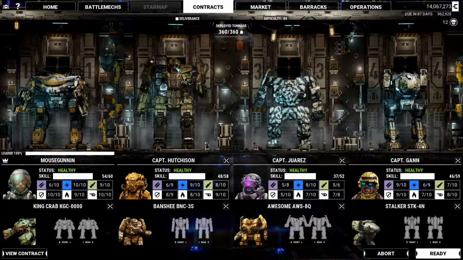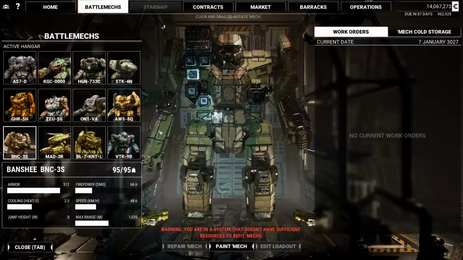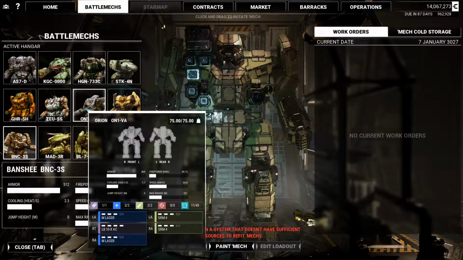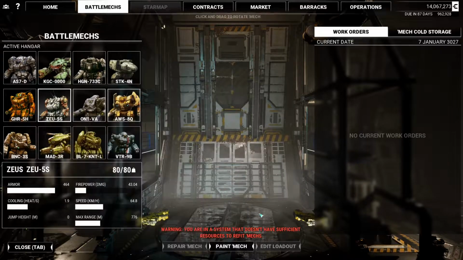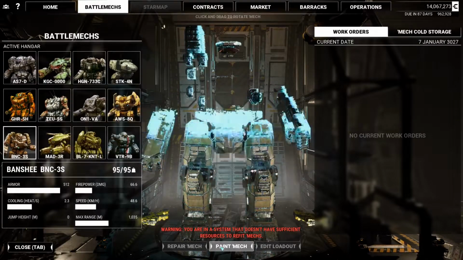This should be a good... oh, we haven't painted the Banshee. I swear I painted the Banshee. Oh, I painted it and then I put it... oh, okay. I know why that happened now. I painted it and then I put it into cold storage, and when you do that, not only does it strip all the weapons, it also removes the paint job. Whoops. That's kind of annoying. But we can't have it not have a paint job. That's bad luck.